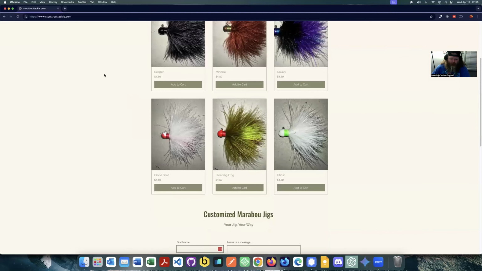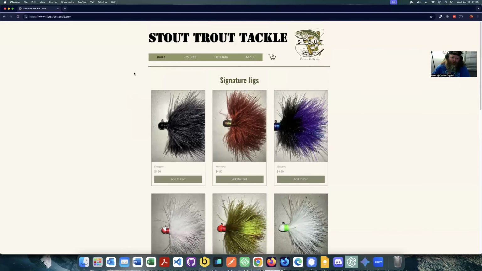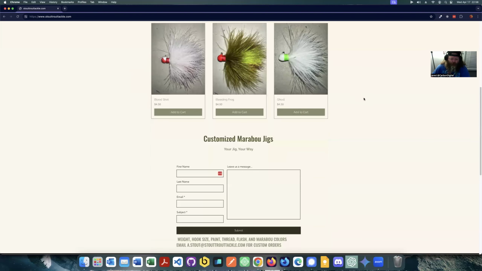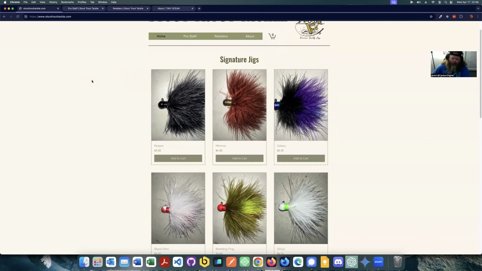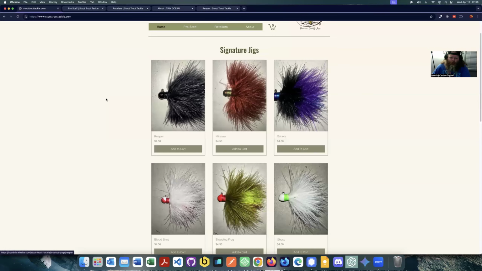Realistically, I see 6 products here and nothing else. So that leaves a concern like, if you only have 6 products and these are signature jigs, not even anything extra, I'm curious as to why it's structured like this. So I'm going to go ahead and open up these other pages so I can look at them in a little bit. But yeah, I would definitely put a lot here to bolster your story and who you are.